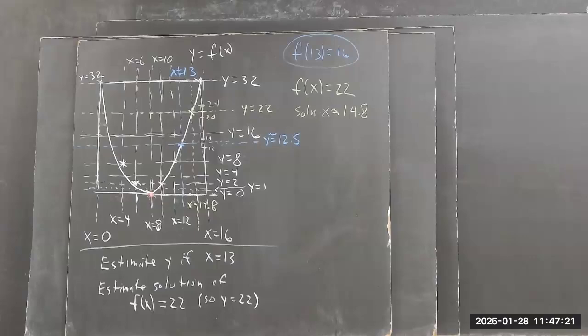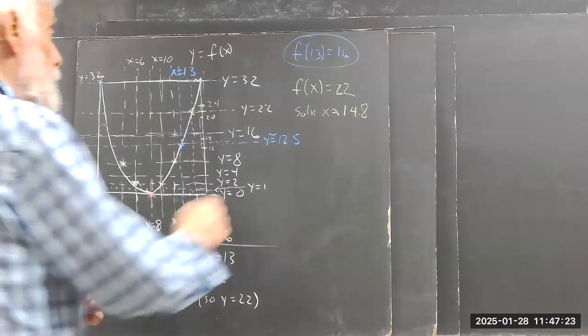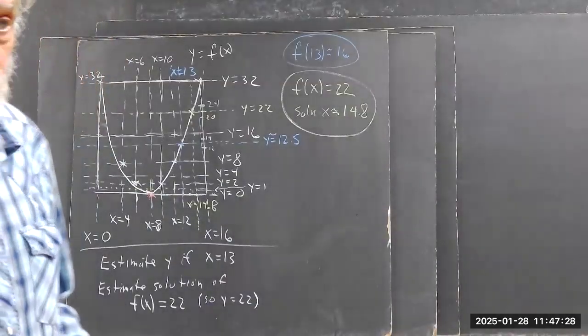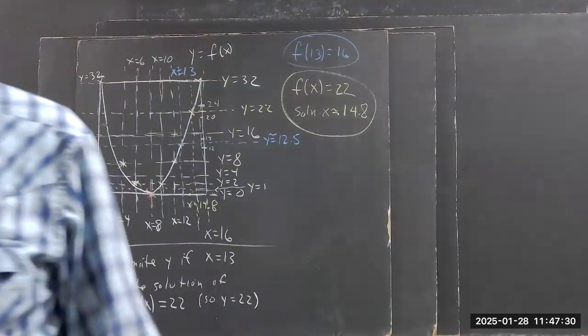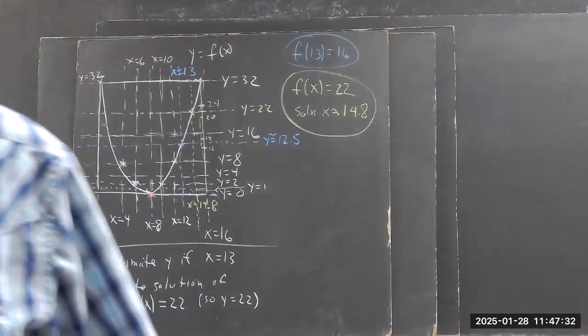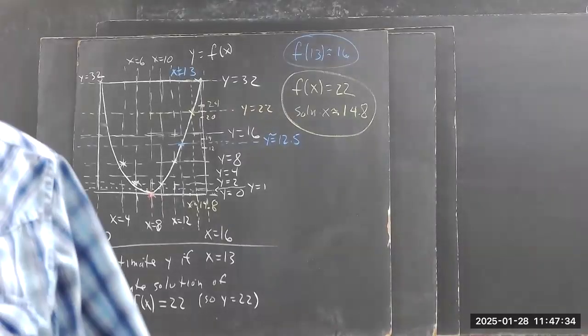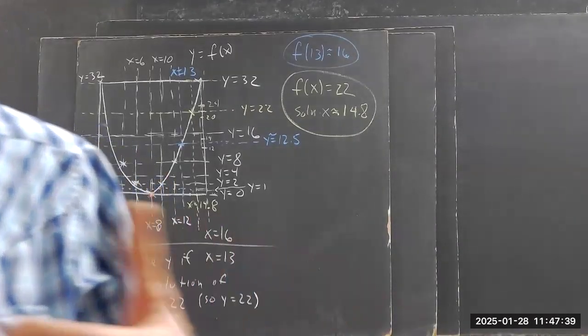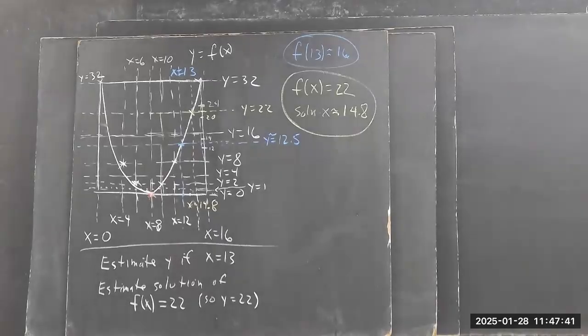Okay. So that's the kind of thing I want you to do. Do it in this form, because if you keep doing it in that form, it'll pretty quickly make perfect sense to you. And then you'll understand what you're looking at when you look at the graph. Got a question?